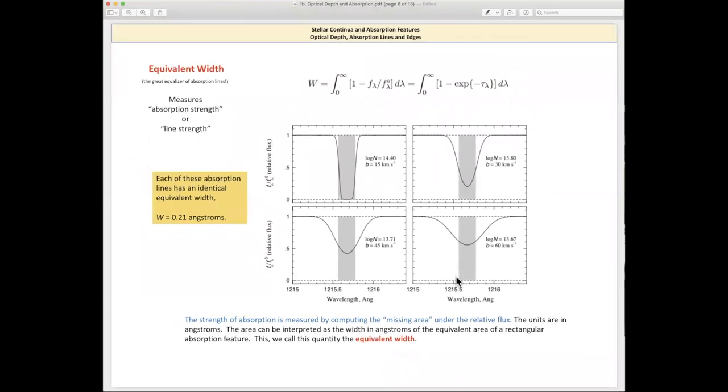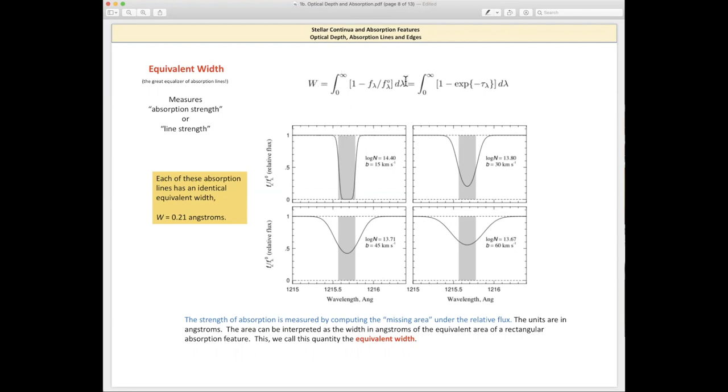So we talked about line strengths, and one of the ways that you measure line strength is something called the equivalent width. You've probably all heard of it before. You have an absorption line, and now you know what has created this absorption line: this convolution of the natural broadening and the thermal broadening. If I take a Lyman alpha cross section and convolve it with the thermal redistribution function with a B of 15 kilometers per second, and I give the cloud 14.4 column density, I get this profile.